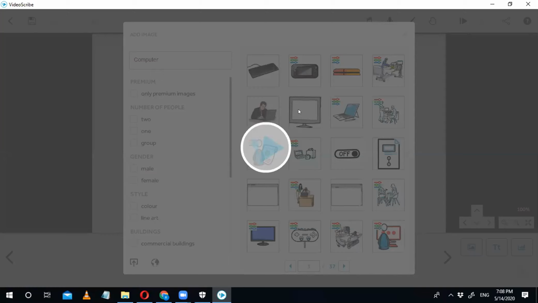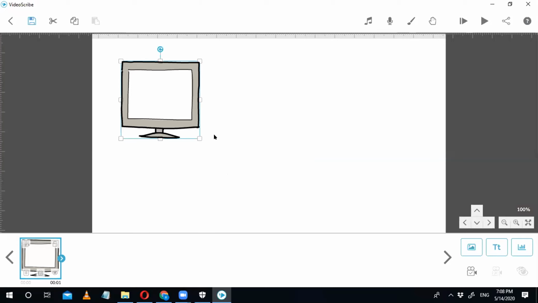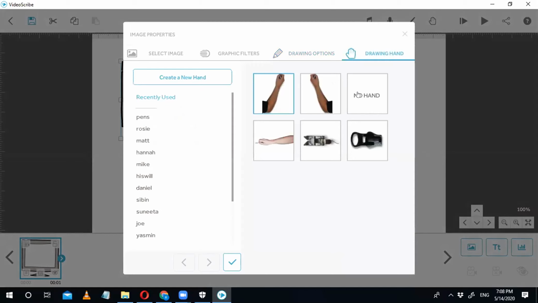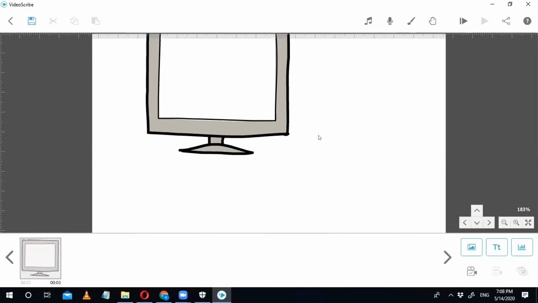So medyo mabagal yung ano ng computer. Okay, so drag natin. And then, pwede nating tignan yung properties. Paano ba siya dino-draw? Drawing hand ba siya? No hand? Or ano? So depende po yan kung anong gusto nyong gawin. Let's say, sige, tignan natin kung no hand ay drawing. So yan, i-draw niya po yung image.